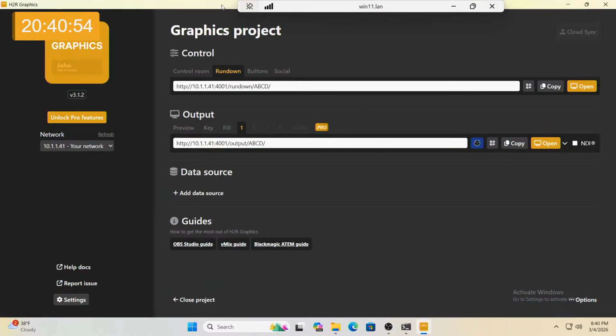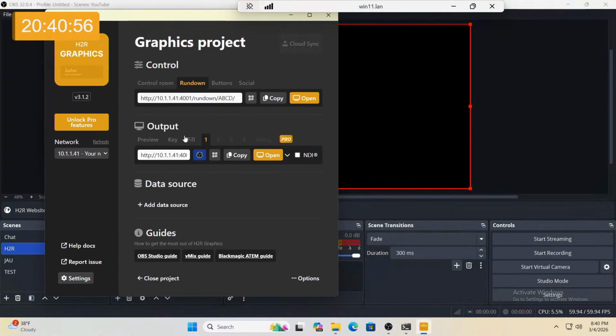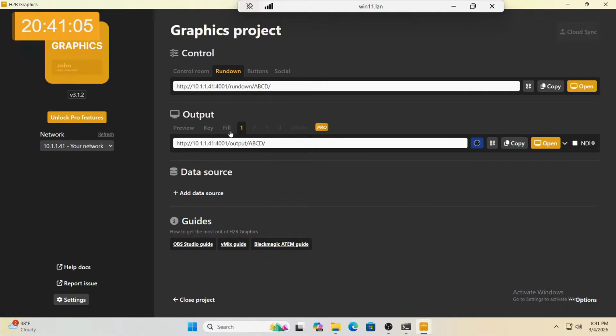In theory, you drag this over here and do it, but then you don't get that option for transparency. That's interesting. I don't know.